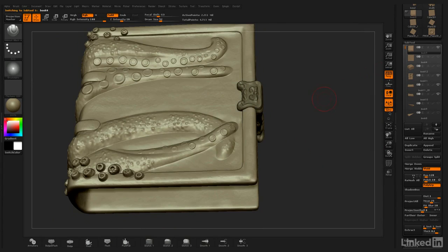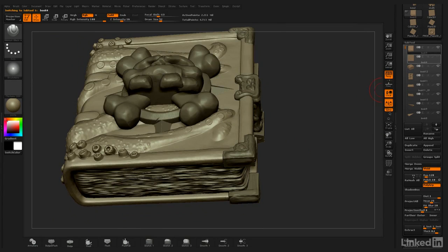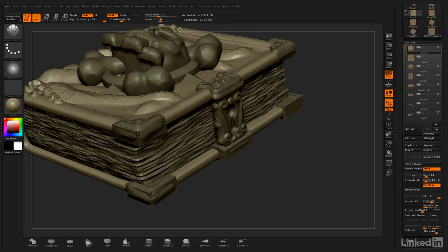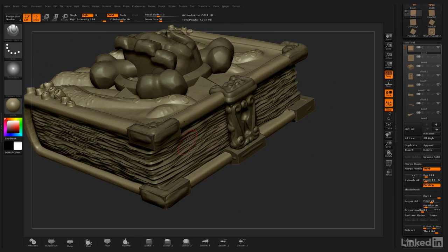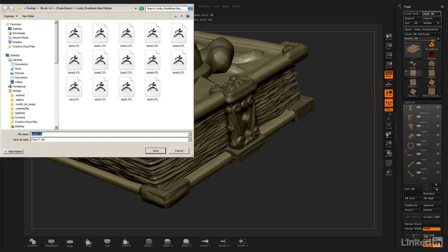I will turn on everything to do with the book. And we have obviously a couple of pieces of geometry that we no longer need, different subtools. So I'll clean some of that up. Before I do that, however, I'm going to make sure that I save out. We're now at book 10.